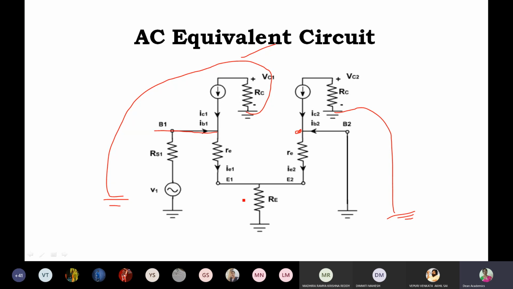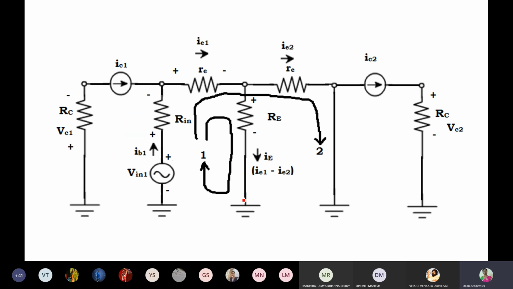Have you taken this circuit diagram? Yes, good. So this is the circuit. This middle RE, capital RE, and towards left and towards right small RE is there, and at that junction I told you there we have R in and V in 1. From collector to ground I brought that terminal this side and connected here. So this side also is connected to the ground. So this is the equivalent circuit for the previous circuit.